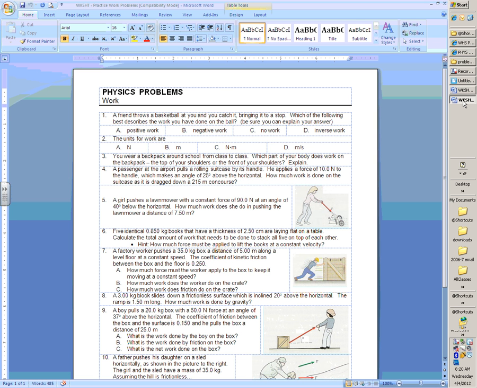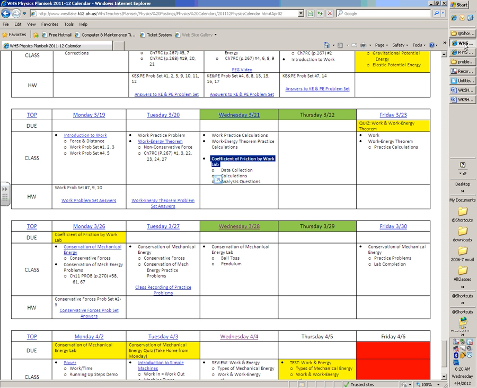Okay. So pretty much the work energy theorem applies to everything except gravity. If you're pushing something, if friction is acting on something, if you're pulling something, any of those kinds of problems are going to be work energy theorem problems. If it says frictionless or no air resistance or gravity only, then it's going to be a conservation problem. Okay, and we'll talk about that in just a second.